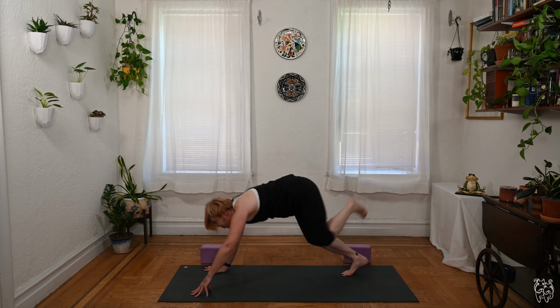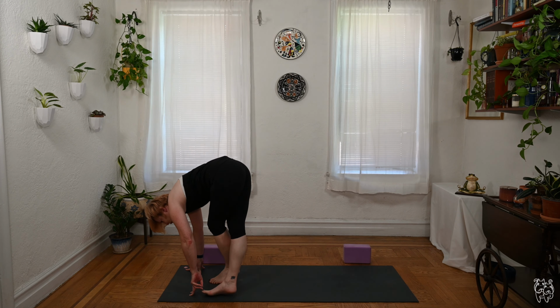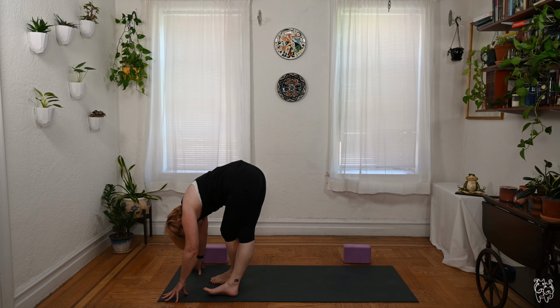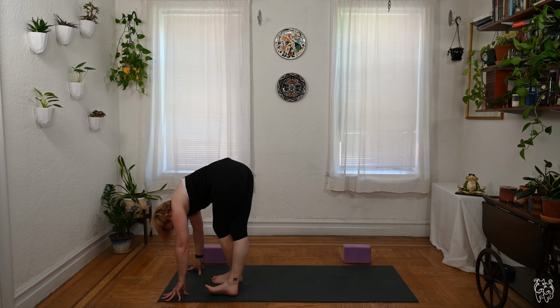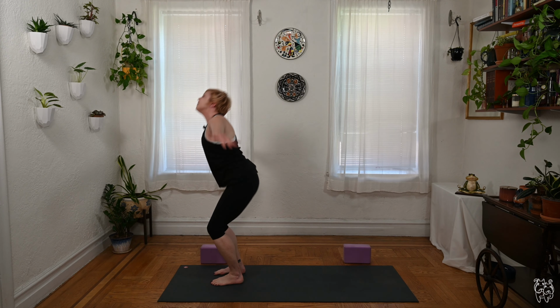Low lunge, step through the hands. Step the right foot up behind the left foot, folding over the legs at the front of the mat. Step your right foot back to the right side. Inhale, sweep the arms around, rise up.